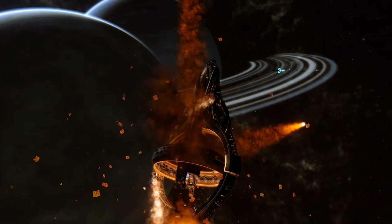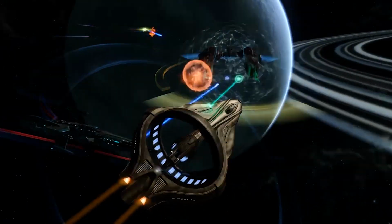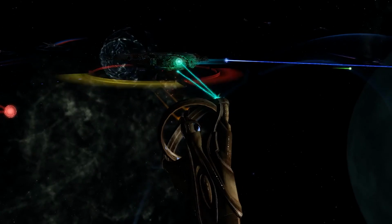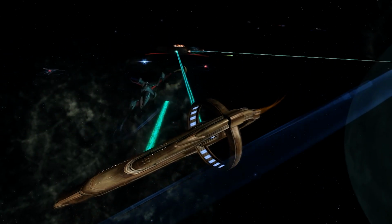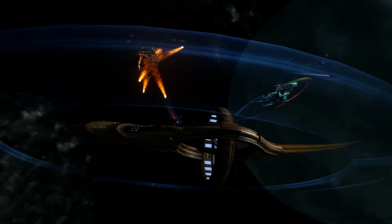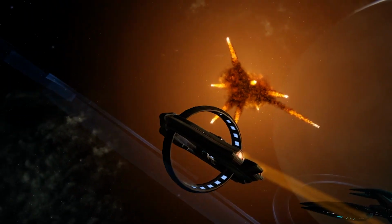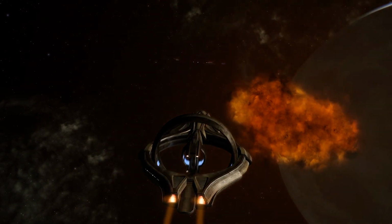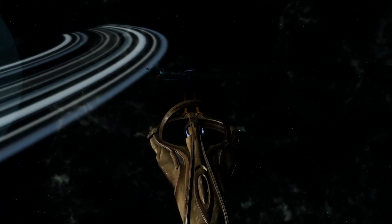The Dakir class science variant is, as stated, a Vulcan design and one of the few remaining vessels to have a coleopteric warp drive system, also known as the ring drive, which has the warp coils housed in a ring-like shape around the vessel. The ship has 5 specialty bridge consoles, including 1 tactical officer, 1 engineering officer, 2 science officers, and a universal console. It would have 3 weapons fore and 3 weapons aft, with room enough for Starfleet engineers and scientists to install up to 3 different experimental technologies.